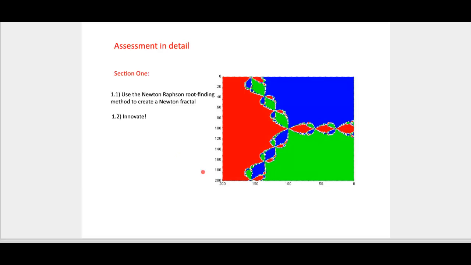The assessment is 4 sections. Here's the first section you're going to have to do. First thing, before I forget, everybody get into a team of 2 or 3 people, preferably 3 people, okay? And send me an email by the end of this week with those 3 people and the name of your team. If you like giving names to your team, give a name, okay? Send me the details. If I do not hear from you by 5 o'clock on Friday, you will be randomly assigned. Okay, whatever randomly means.